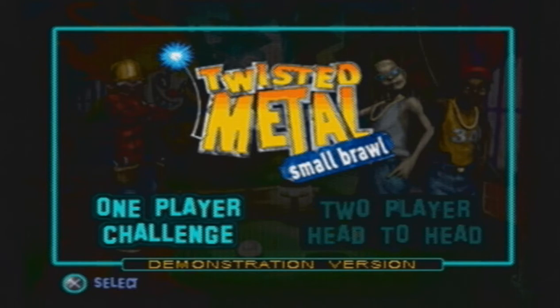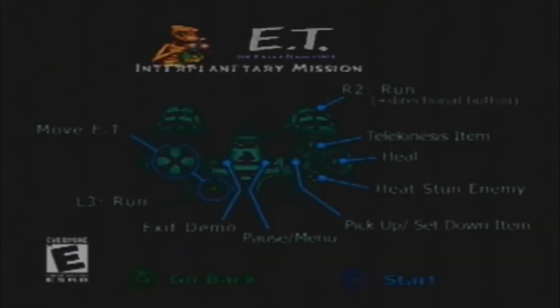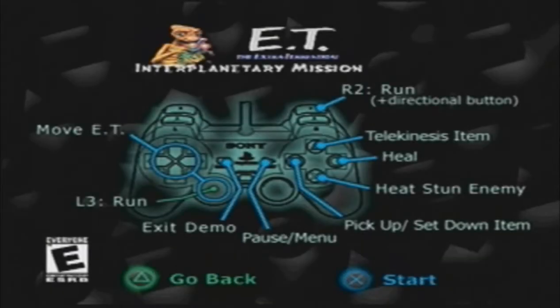And that's the demo. Alright, so I'll quit out now and we'll go on to our final game, which is E.T. Interplanetary Mission, and I'm not sure exactly when this disc came out, but I'm pretty sure it was at least 20 years or close to it after the movie came out.